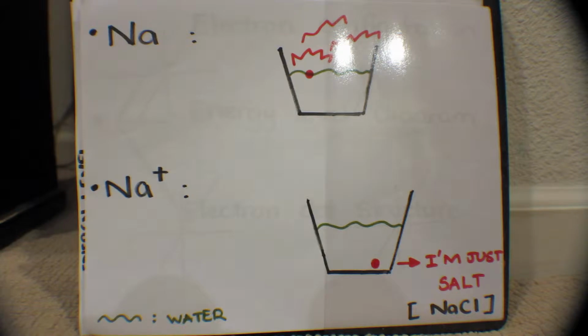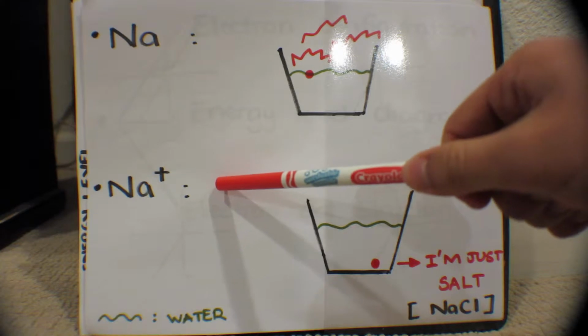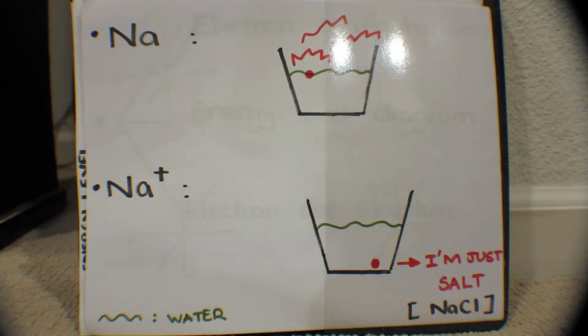The ions of metals, also called cations, have a very similar name to their original atom. For example, this is the original sodium atom, then this is its ion, which is called the sodium cation. Likewise, a calcium atom, Ca, forms a calcium cation, Ca2+.